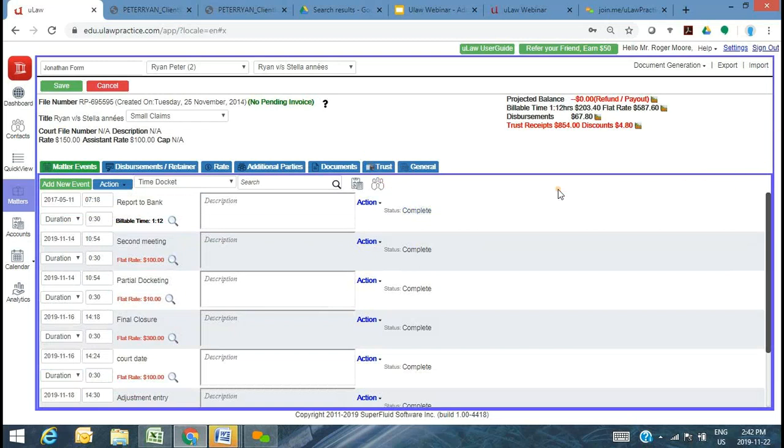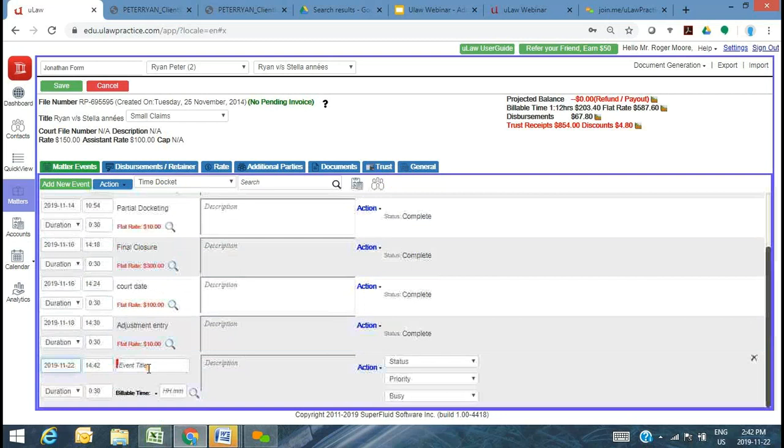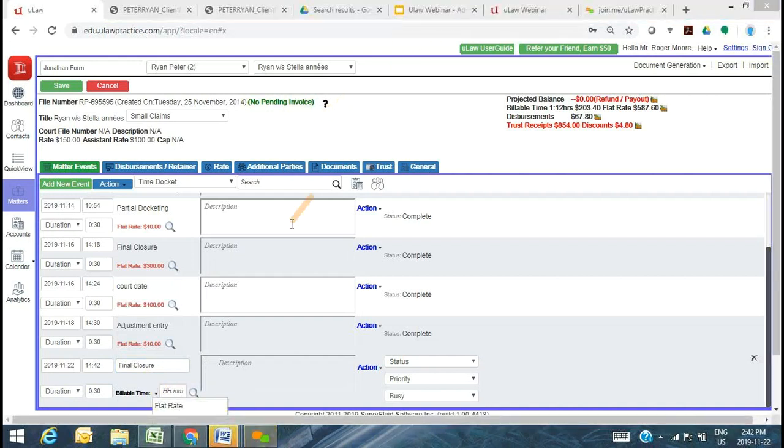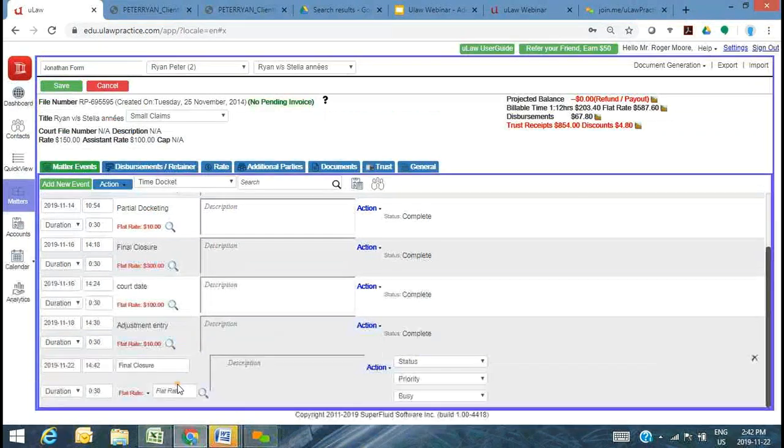Actually, there's a fee cap on this individual matter, so I'm going to toggle this to a flat rate. Let's say it's about $500.